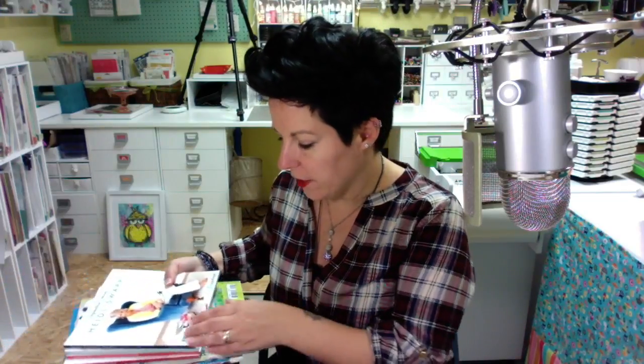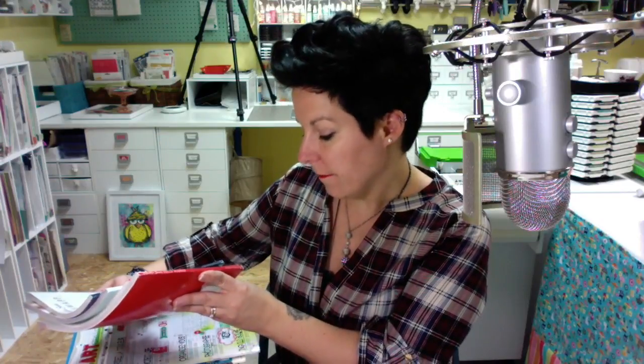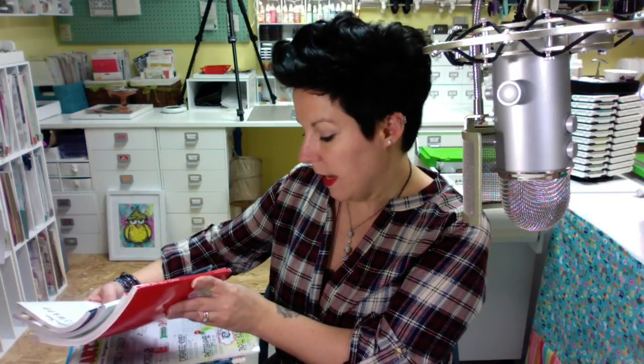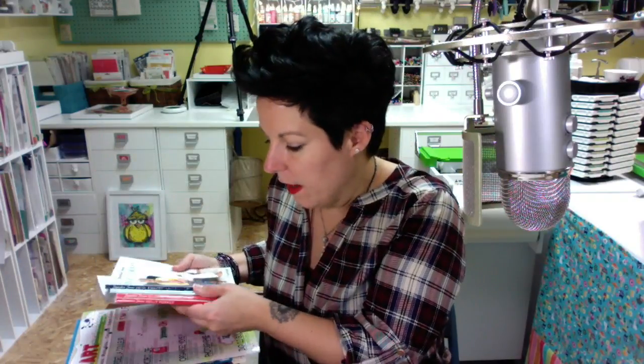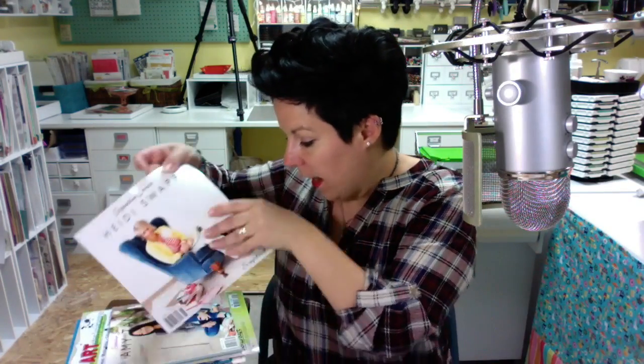So I have 3 sources of print media here that I find inspiring that I want to share with you guys today. So first is this series from scrapbooktrendsmag.com. I don't think they still make these, so they might be hard to find, but I love these. There's one for each person. There's a Kelly Perky one. Isn't she cute? And Elizabeth Karchner and Heidi Swap and Amy Tan. And I'll tell you what my favorite one is, Kelly Perky.